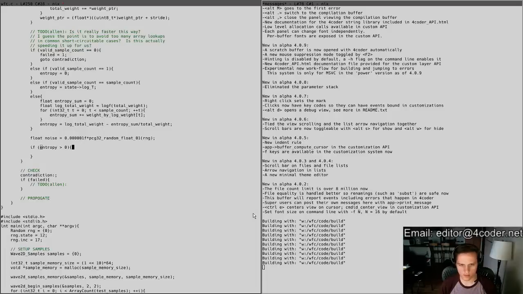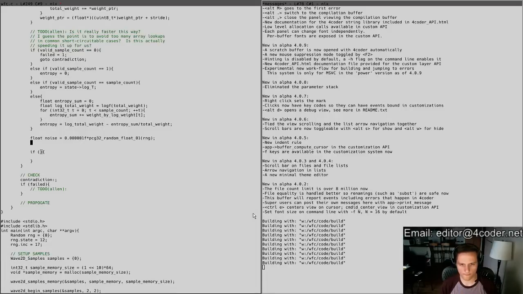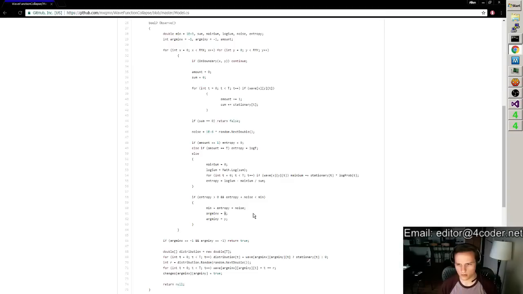Let's just try something. Entropy plus equals noise. If entropy is less than... you can get a negative entropy pretty easily though. I'm confused. This is saying entropy greater than 0, so maybe this always is positive?